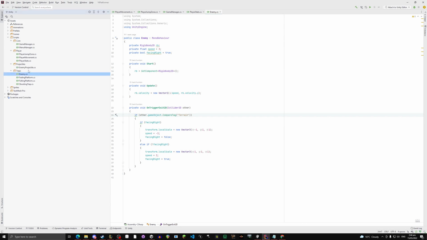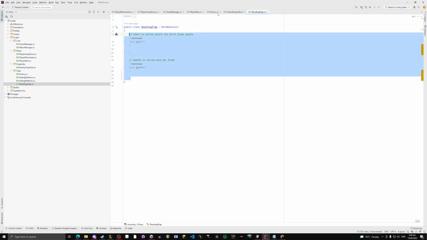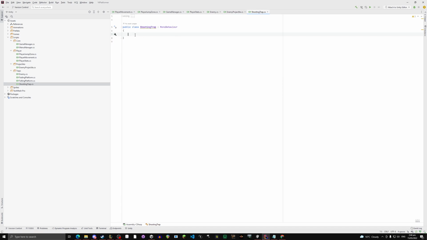and open your enemy projectile script, open your shooting trap script, clean them out. In your shooting trap, let's get this out of the way, a public transform fire point.